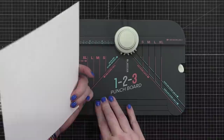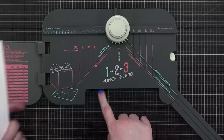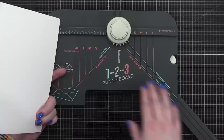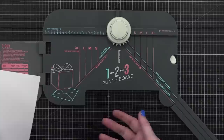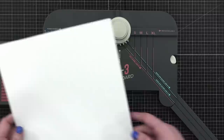They still sell this punch board, but it is not this gray color. It's like a white color. But they do still sell it, and I prefer this punch board over the regular envelope punch board because of what I just did, this swing out arm. When you're doing larger envelopes, you need the swing out arm because the cardstock's going to go past the edge of the board. So if you plan to do anything larger than an envelope that fits an A2 card, you're going to want the 1-2-3 punch board. I have never made anything else on this except for an envelope, but you can make boxes and bows as well, if you're interested in something like that.